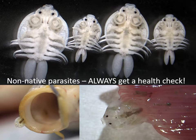We pay very close attention to parasites and identify these lice routinely. We currently have 3 species in the UK, but this one is a new addition and unlike the others appears to favour the gills of fish rather than the body and fins. We're concerned this species could be equally if not more problematic. This year we've confirmed some very heavy infections of this parasite, resulting in some nasty gill damage.